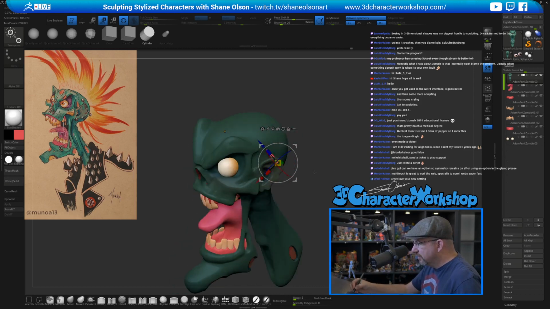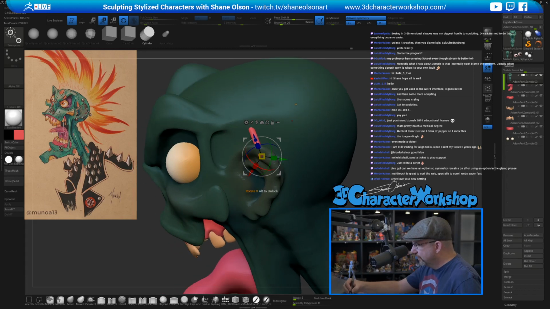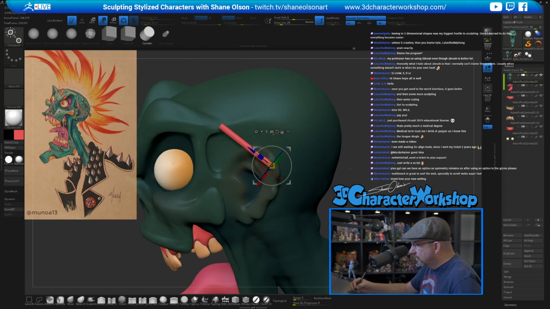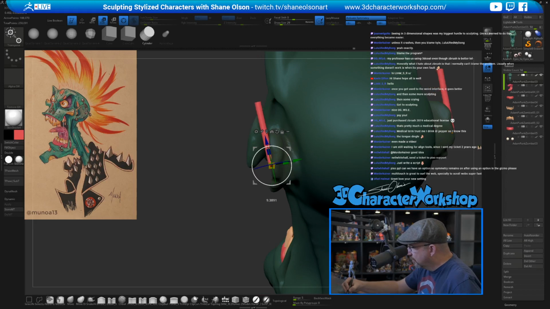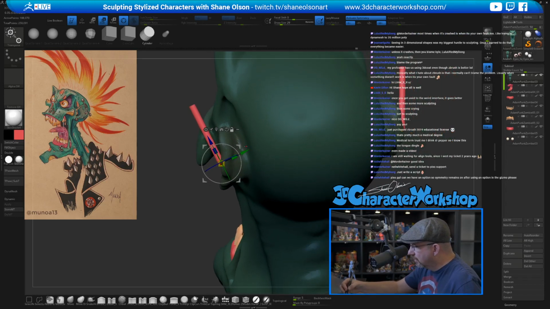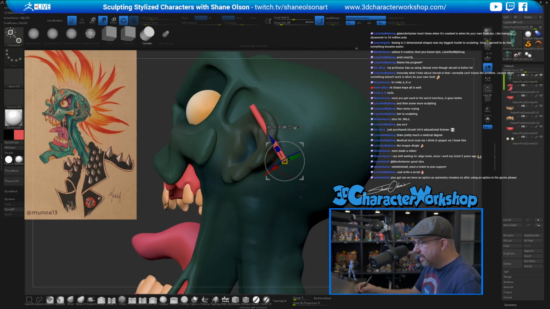I'm gonna have this be symmetrical, one of them in both ears. Let's see, where are we at? Shoving it through like that, maybe.